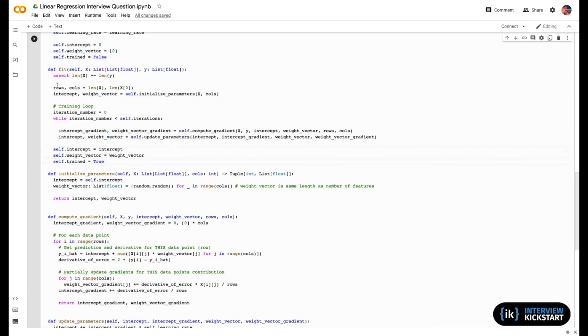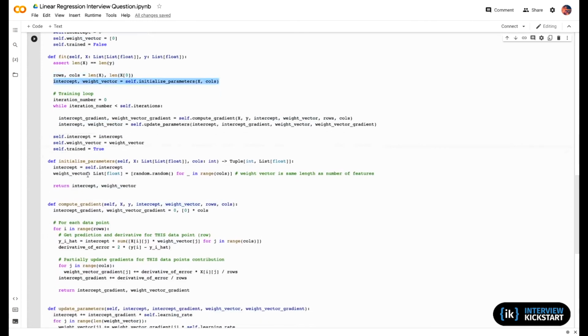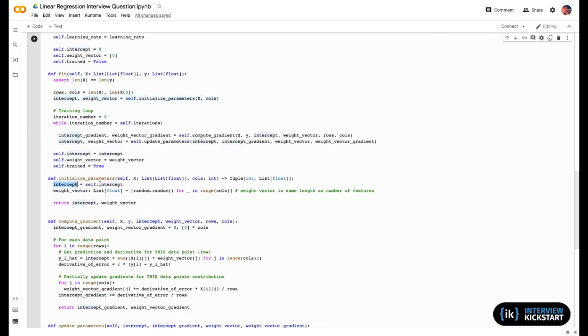All right, so let's go over conceptually what this does one more time. We're going to define a fit function. We're going to make sure that our data has the same dimensions, same number of rows at least. We're going to define rows and columns. We're going to initialize our intercept and weight vector with this initialize parameters function. We're going to just use the intercept that we defined because an initial intercept of 0 is fine.